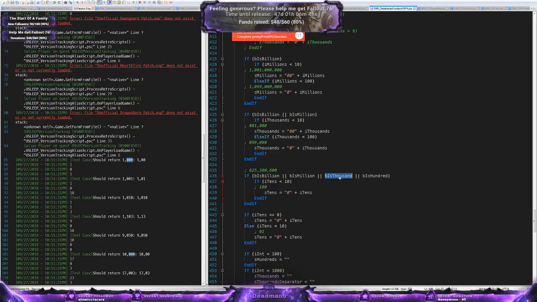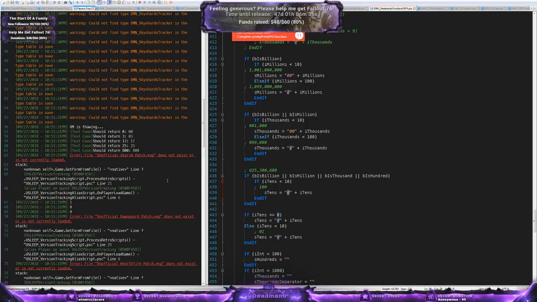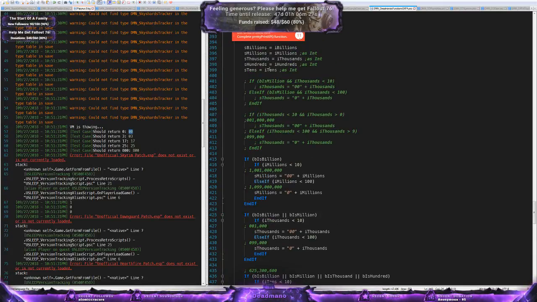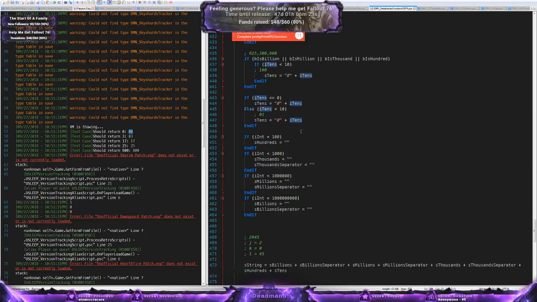Will this solve this issue? Because if it's 1,000 and 10s is less than 10, we add a 0 plus 10s. Yeah, that would have solved that issue. Okay, but now can we figure out why 0 0 is coming out as 0? When I10s, 10s is I10s, which should be 0.